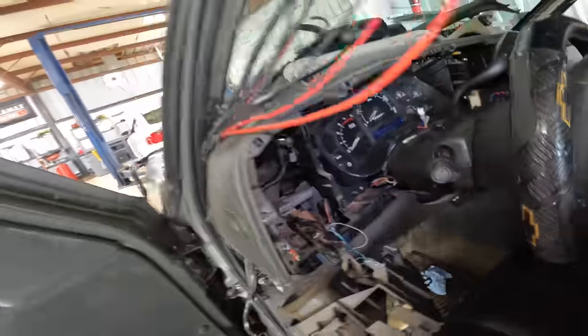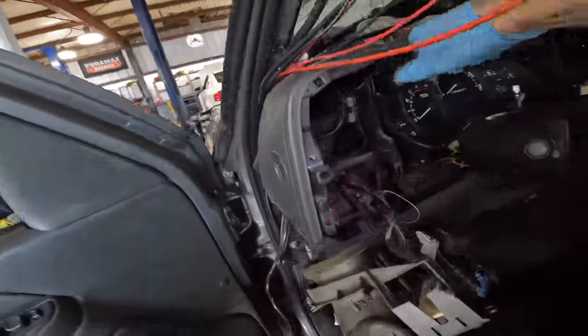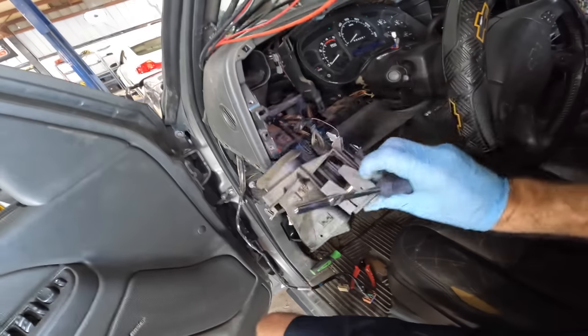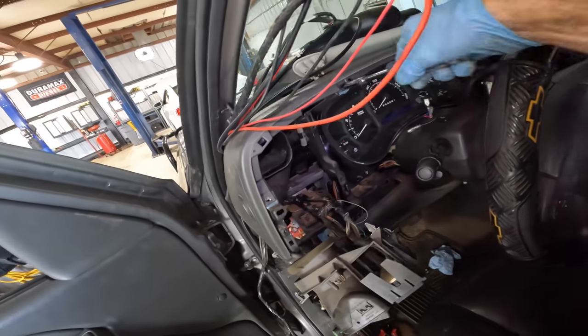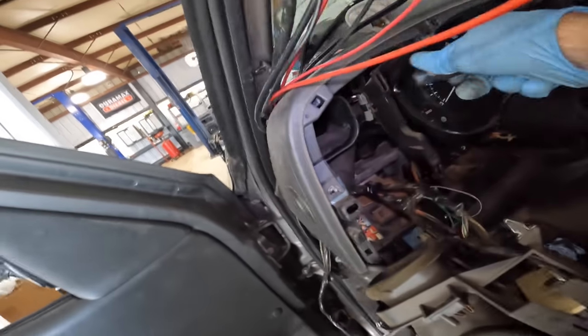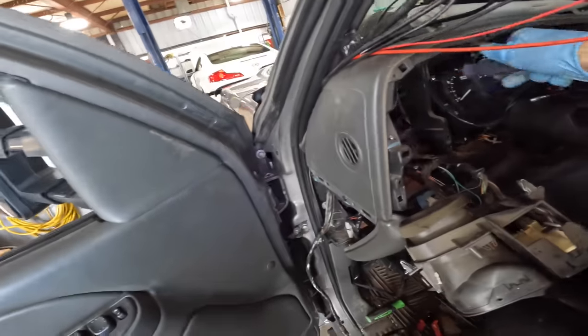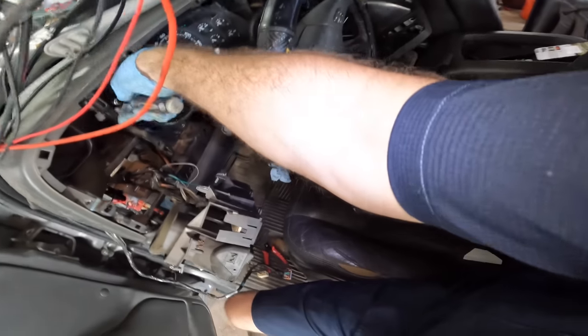Okay, let me unscrew this cluster real quick. We've got four more fasteners here. I know I skipped some of this. Basically, I just pulled the bezel off, set that aside, and then I popped out that little panel there with the switches on it and found where the wire went to. So I just need to get this cluster out, disconnect that wire, then I can pull this cable out from behind the dash here, and then we can get this headliner out.